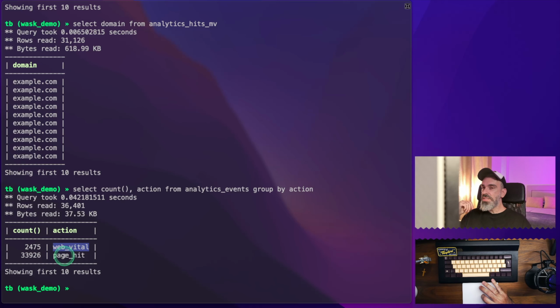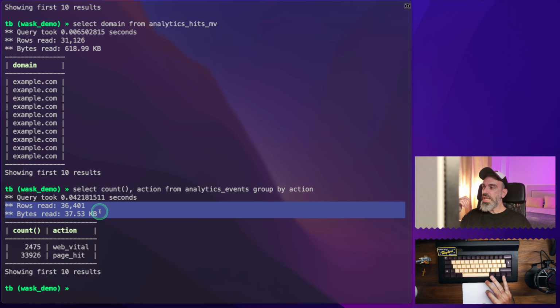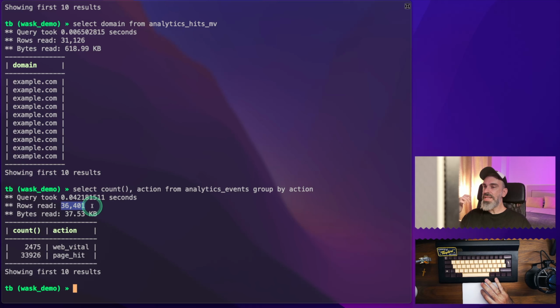If we do this query as the table grows, the query response time is going to grow because it needs to fully scan the table to give us a result. So this is a perfect use case for an AggregatingMergeTree materialized view. Let's ask Tinybird code to create this kind of materialized view.